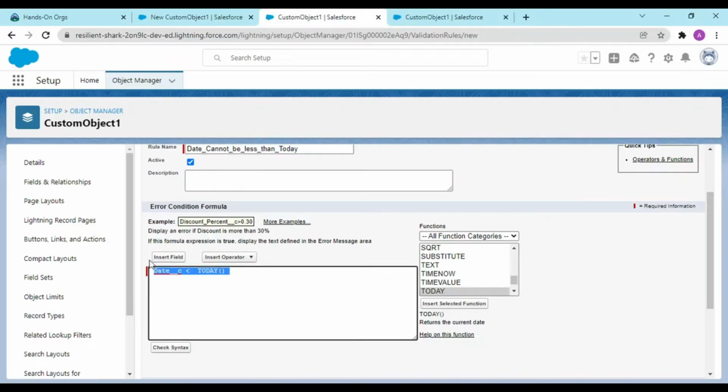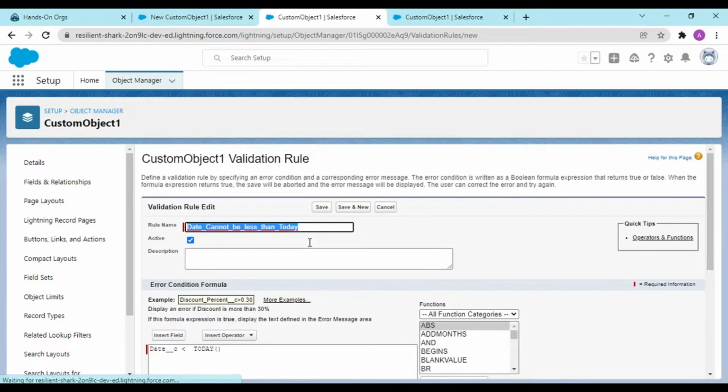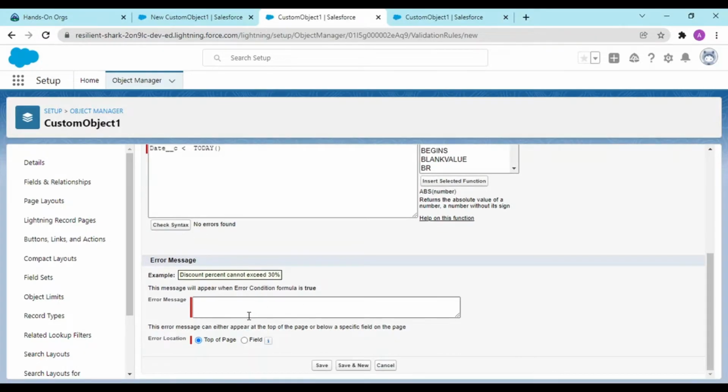So simply, what we did is we put date is less than today, and for this you could also check for any syntax error that might be possible. And in this you can add an error message that should be displayed. So you can show that date cannot be less than today. Okay, and where do you want to have this error? This is the error location, in the top of the page or in the field.